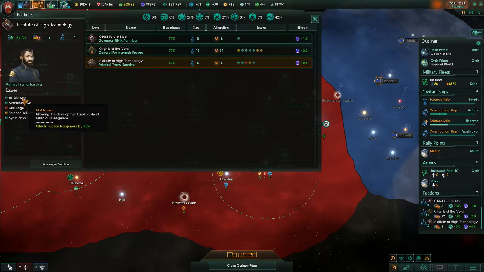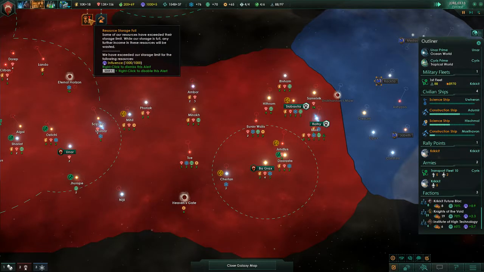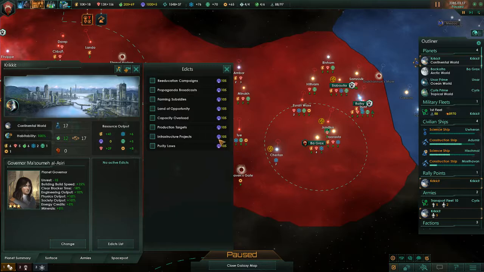We have synths, we have AI allowed, and we have machine love. So they're pretty happy. And I'm pretty happy that they're happy. I know I've maxed out on influence again. This is almost getting embarrassing. Probably because edicts are running out. Yep.